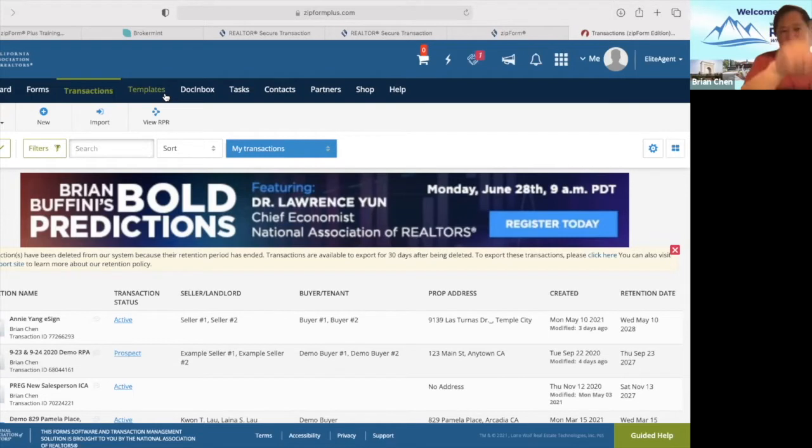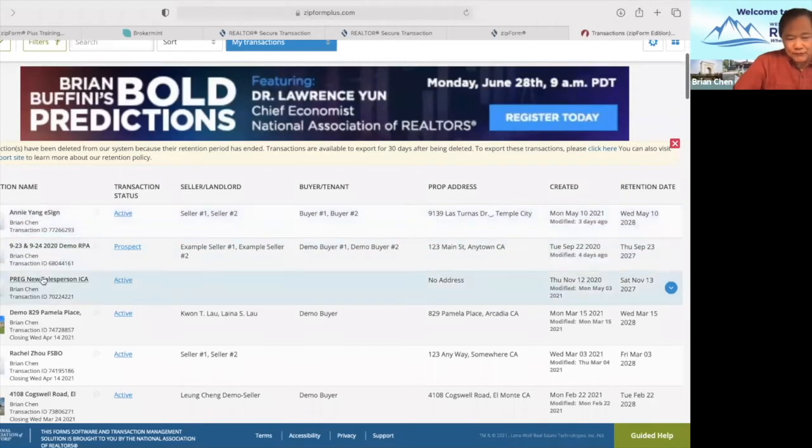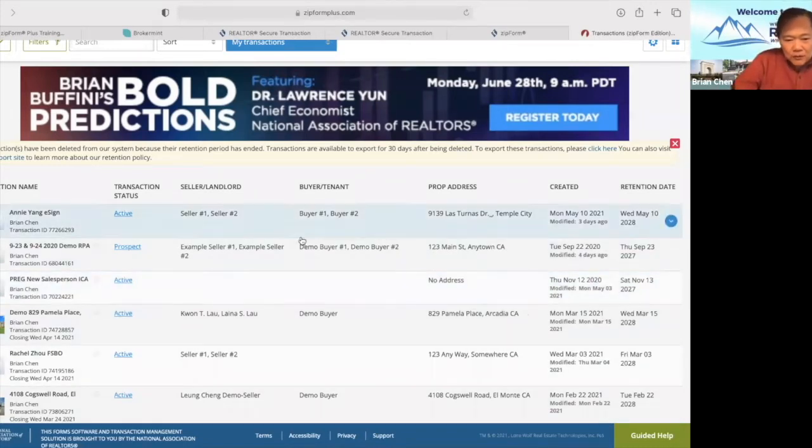I have seen people just using forms and their desktop is not organized into folders like a transaction. Their desktop is just full of forms. And later on, when they try to get to their document, they don't know which form because they're all called the same and they don't remember, okay? So you have to learn to organize your zipForm folder, okay?